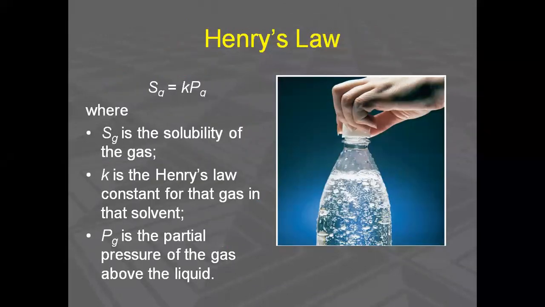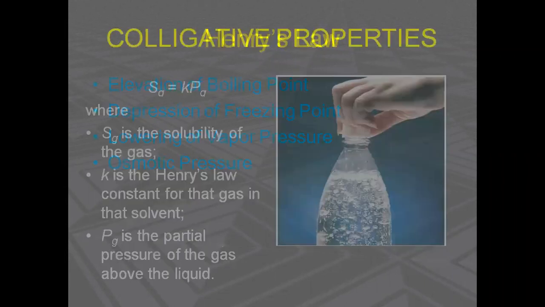S is equal to kP. S is actually the solubility of the gas, and P is the pressure applied. If more pressure is applied, more gas will be soluble, and k is a constant. And if less pressure is applied, then less should be the solubility, lesser should be the concentration, lesser should be the partial pressure.